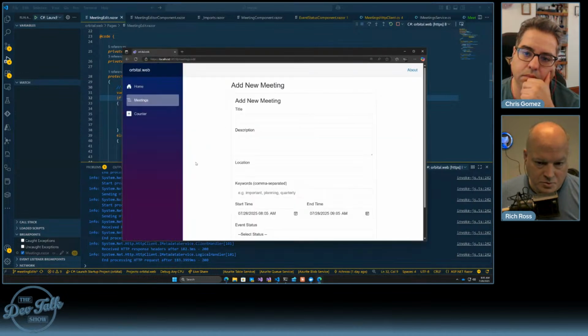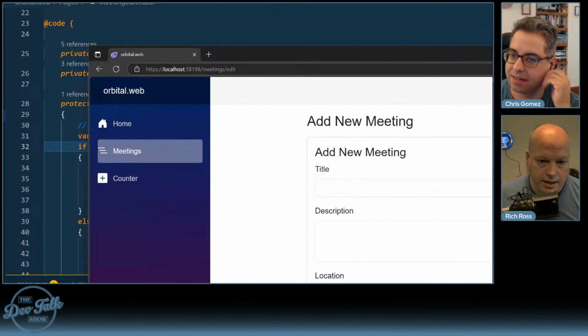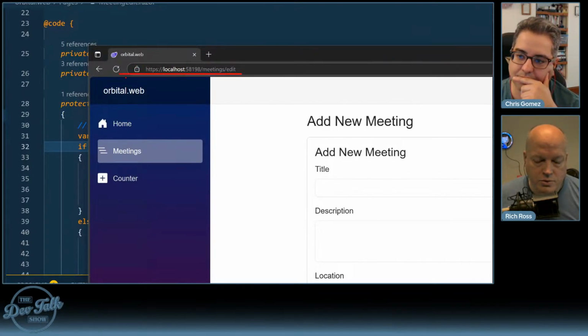I'm pretty confident this was working. I checked it in, so it must be working. So we actually get to a page here that is, I probably can zoom in a little bit. Yeah. So we've actually changed the web page that we're pointing to. So instead of being everything on the meetings, we actually have a quote unquote edit page that sits underneath it.